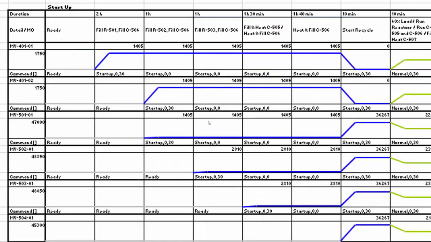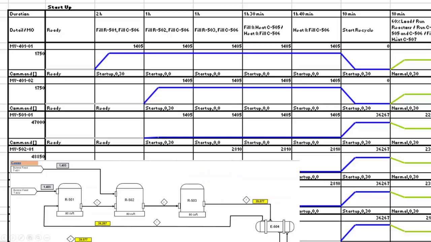Now, if I look at the next page, I just expanded some of it, and as you can see, these are the MVs that we talked about, and this is the beginning, and we're going forward in time. These are the diagrams that I showed you. Therefore, we say we are going to start stream 1, which is this one, the butane feed, and we are going to ramp it up. These ramps are not actually correct. It just says go from 0 to something and then carry on. And what we are saying here is it will take 2 hours to do this part.